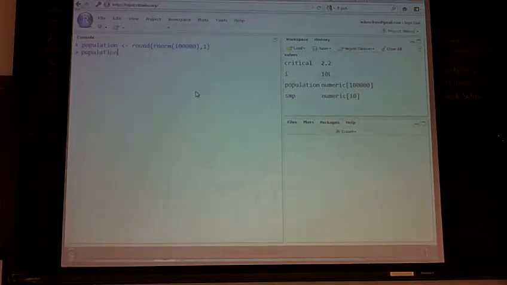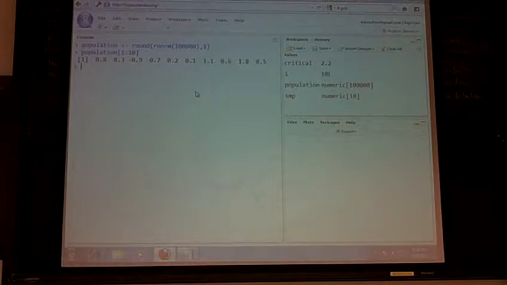Now if I actually just typed population, it would spit out 100,000 things. But we don't want that, so I'm just going to say show me the first 10. So I'm just saying, show me 1 through 10. And the way I generated the population is that the mean is 0 and the standard deviation is 1.